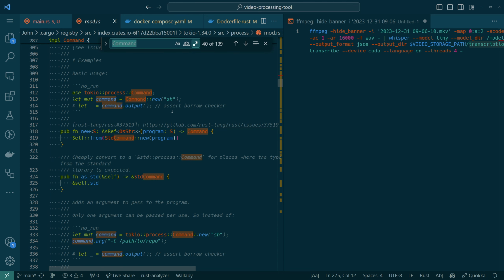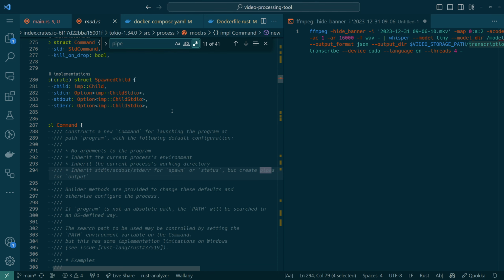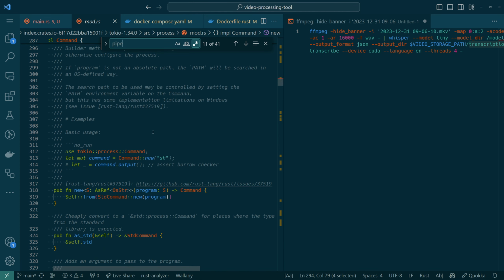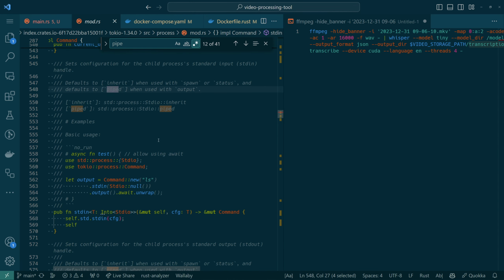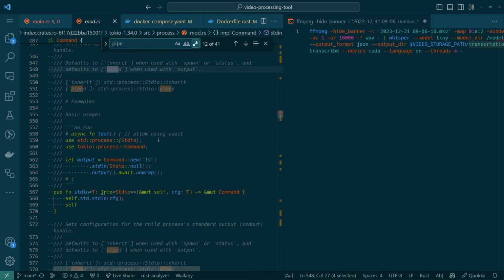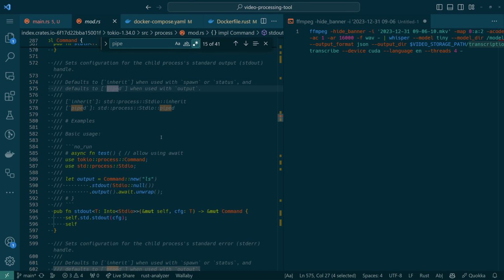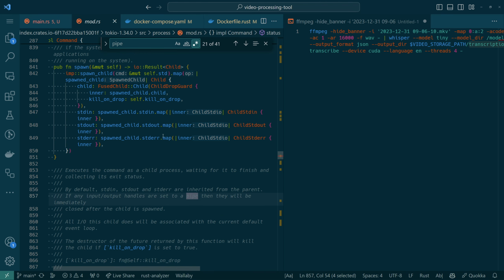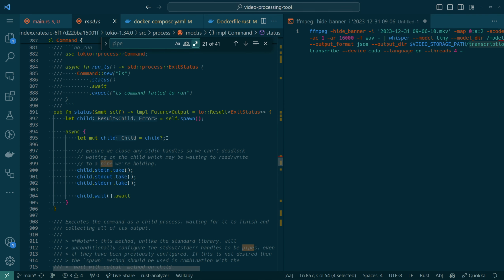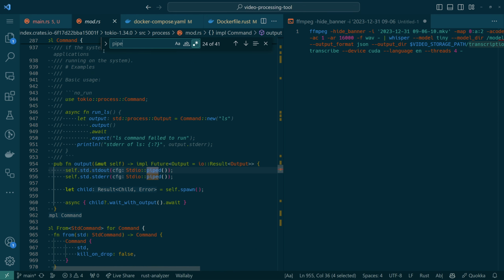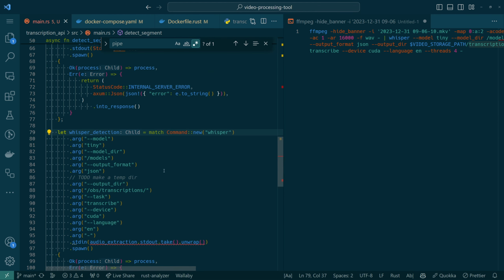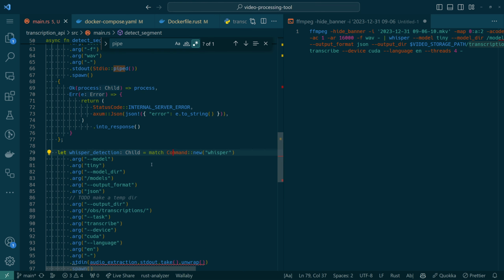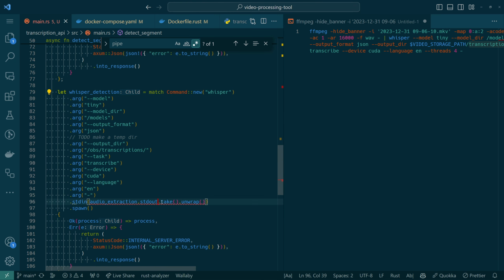Do we have an example of piping stdout from one thing to another thing? I feel like there should be something that we are... Or maybe this should be simpler.